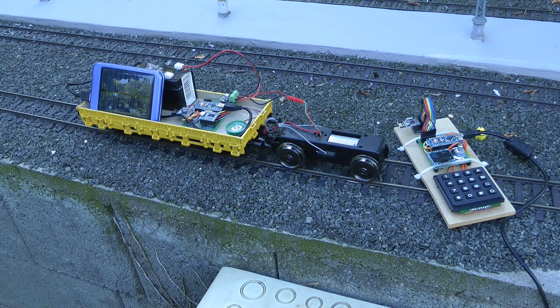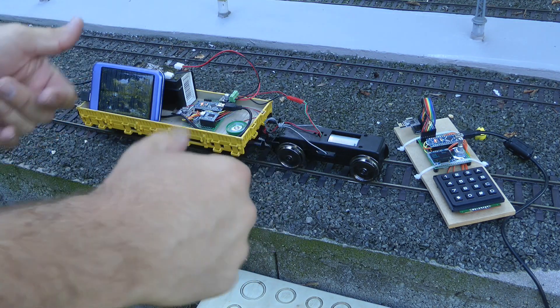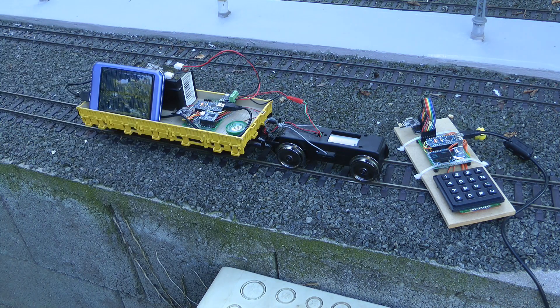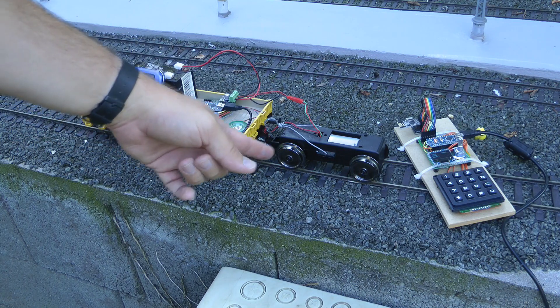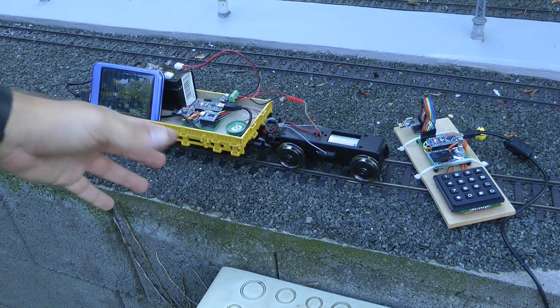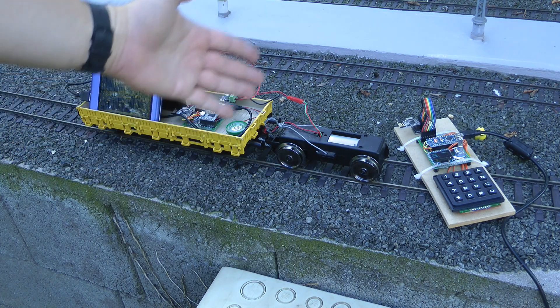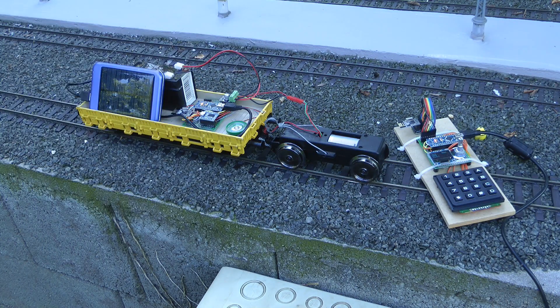And of course, when I mean commercially available, most of the things you can see are aircraft-type stick controllers. But there are a couple of products specifically designed for trains. When we talk about trains, the reason they are so different from cars and airplanes is because we only really need one channel, which is the motor going back and forth. All the other channels are mostly auxiliary, like turning on some lights. So they are not really fit for the aircraft or automotive purpose that most RC units are designed for.